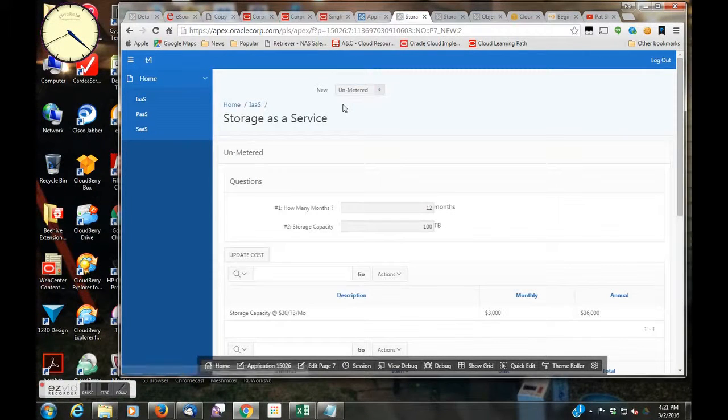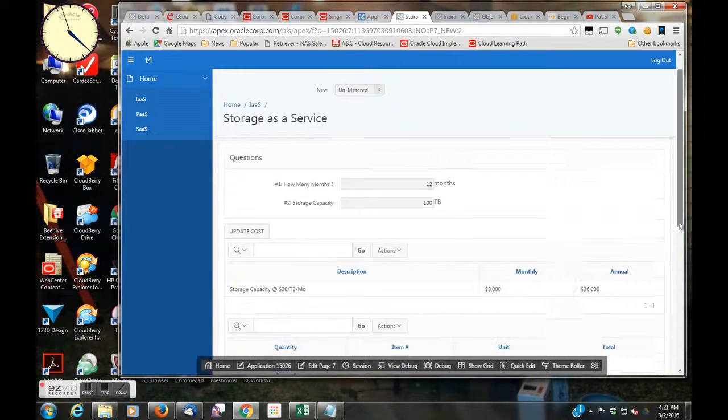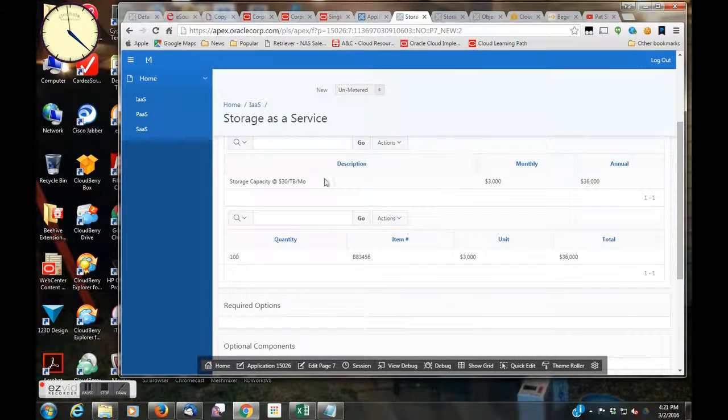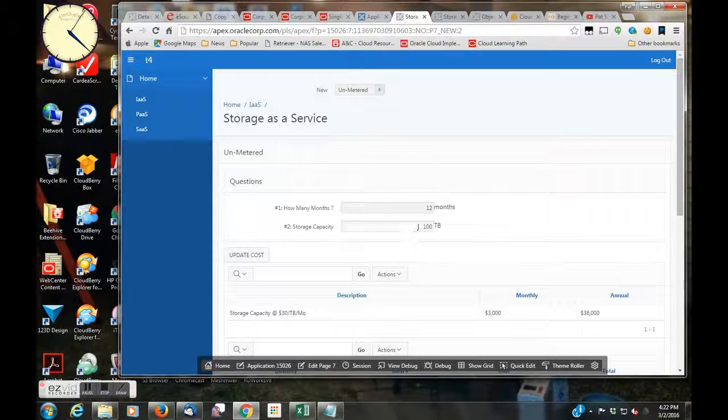So in this example, we went into an unmetered section of storage as a service, typed in the two questions that we got from the calculator that we created, and were able to come back with a SQL calculation by selecting the value, returning numbers from that value, and then doing the same to create an order entry sheet. So it gives us the basic parameters along with a button that lets us go in and do what we need to see the numbers.